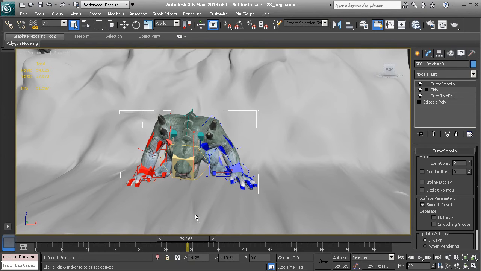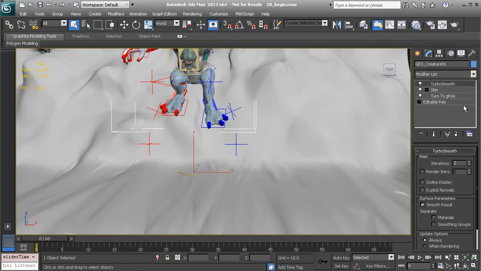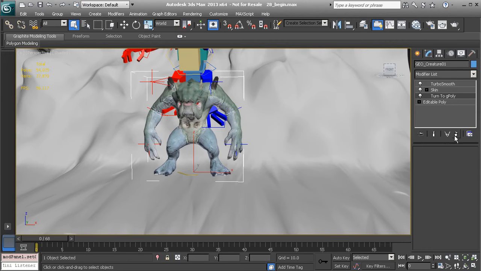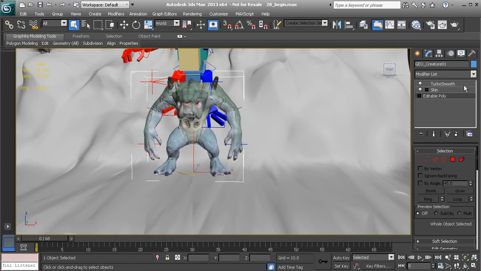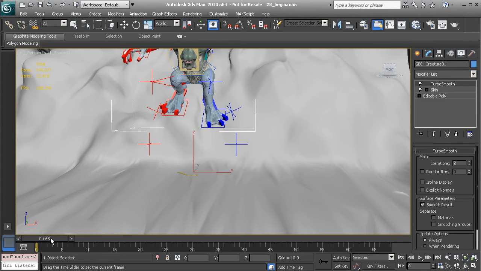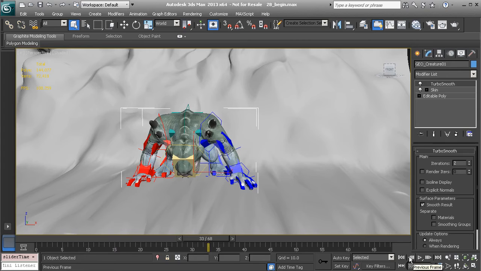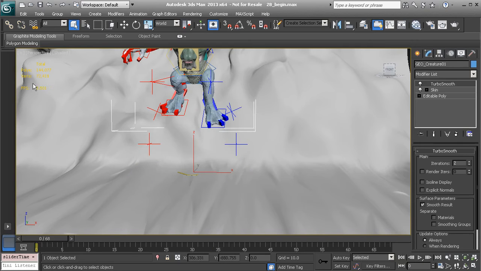If we were to go ahead and remove the gPoly modifier, let's go ahead and remove it. Just go ahead and choose Yes. Now we'll go ahead and trash it. Now we'll go ahead and select our Turbo Smooth again and start to scrub through. I'll also play back the animation. You can see that when we start it back, taking a look at our frame rate, it's at 5 as opposed to 57 where it was with the gPoly format.